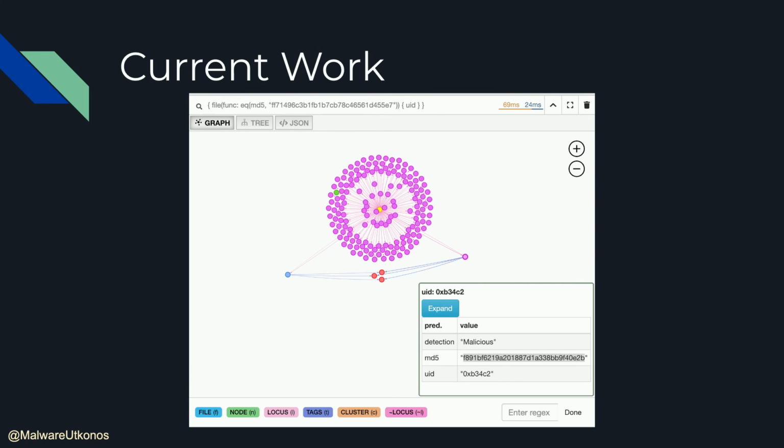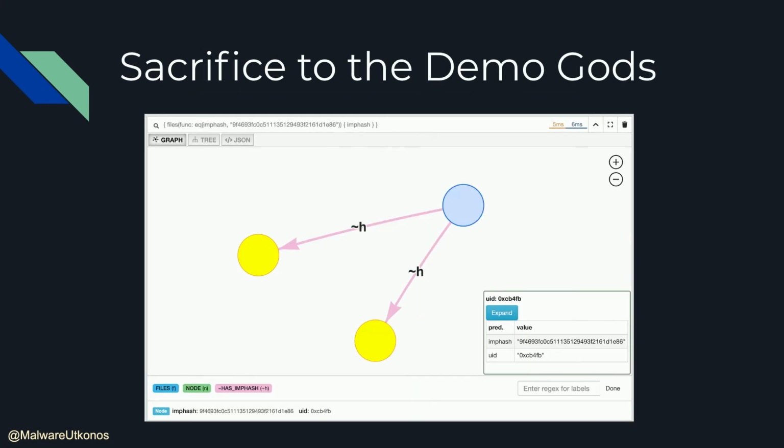So this is basically a malware cluster, and the purple are members of the cluster, and then that blue one is the one that I am examining, and I've found another file that's related to it via those three tags in red. So this is a very simplistic concept here. I'm not going to go super complex. I want to show you just the power of some of the most simple pieces of doing graph analysis. So, of course, this is the sacrifice of the demo gods. This is exactly what I'm going to show you in a second.